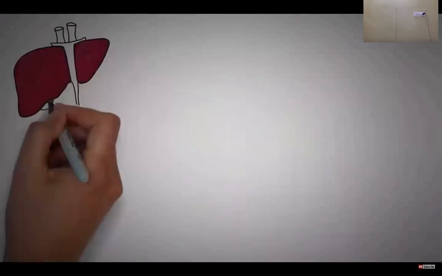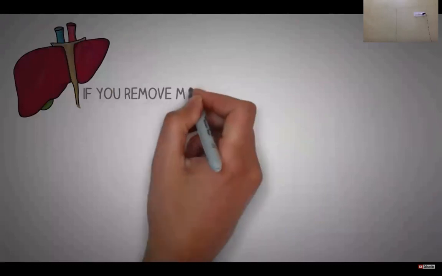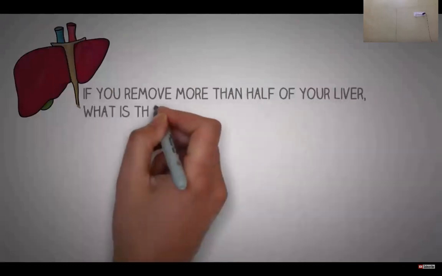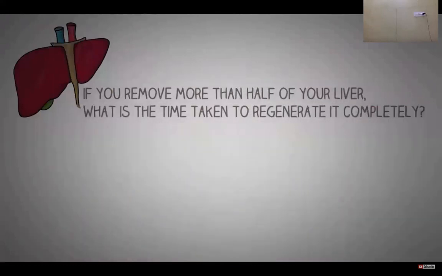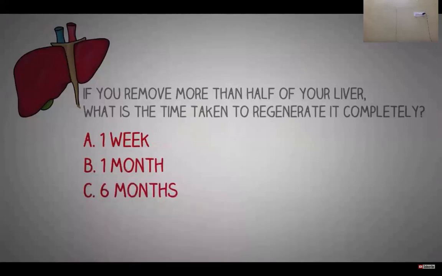I want to start this video by asking a simple question. If you remove more than half of your liver, what is the time taken to regenerate it completely? Is it A, 1 week, B, 1 month, C, 6 months, or D, 1 year? Write your answers in the comments below. Let's see who gets it right at the end of the video.